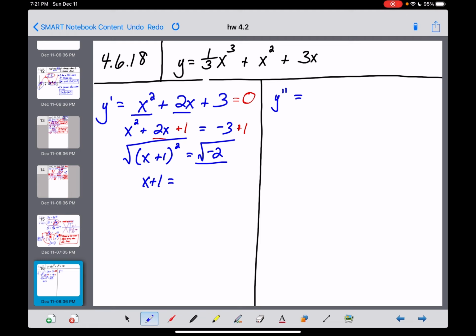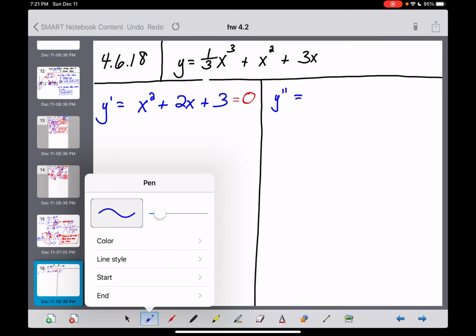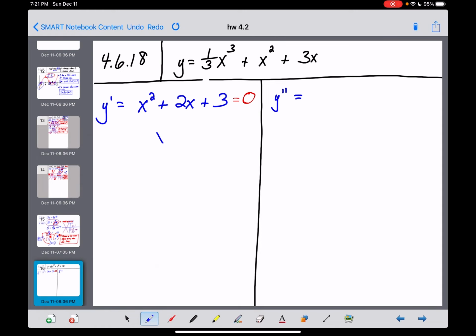Usually, I would do a bunch of work right here. I'm going to delete that real quick. And usually you'd come up with something, like x equals 3, okay? And you'd put a box there and you'd make a chart, and here you'd guess x equals 2, and here you'd guess x equals 4, and you'd find out what's going on. But since that doesn't happen here, guys, that means right now, if there are no critical points, there are no local max or min values right here, and this whole function is either going to be increasing or decreasing.